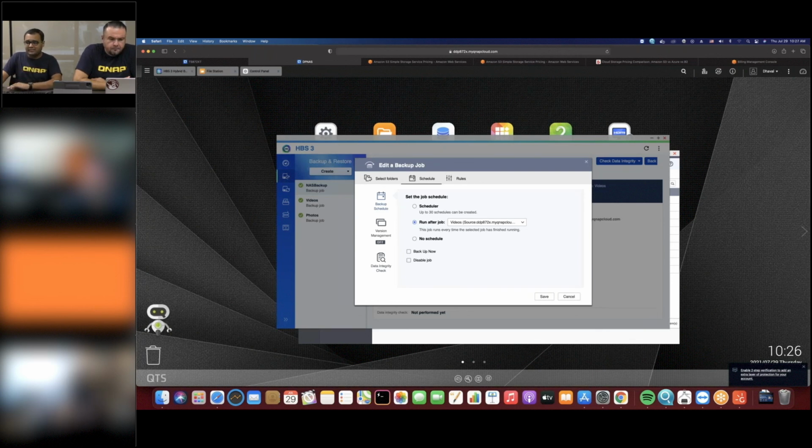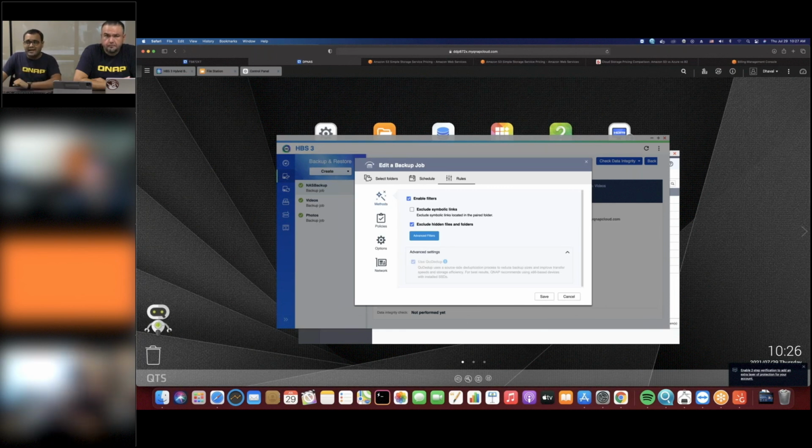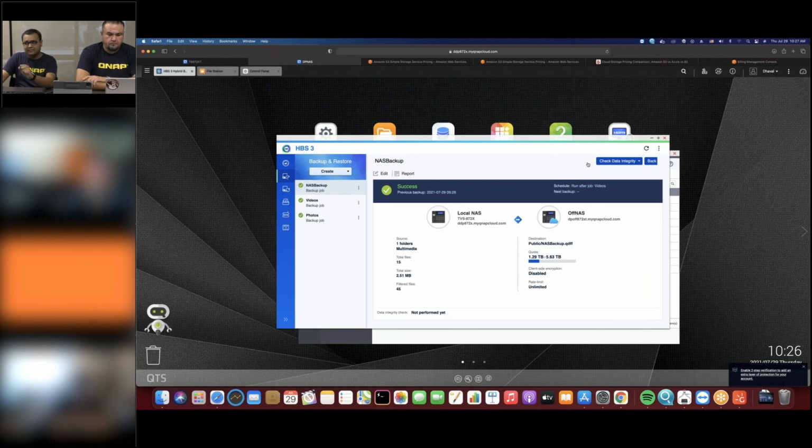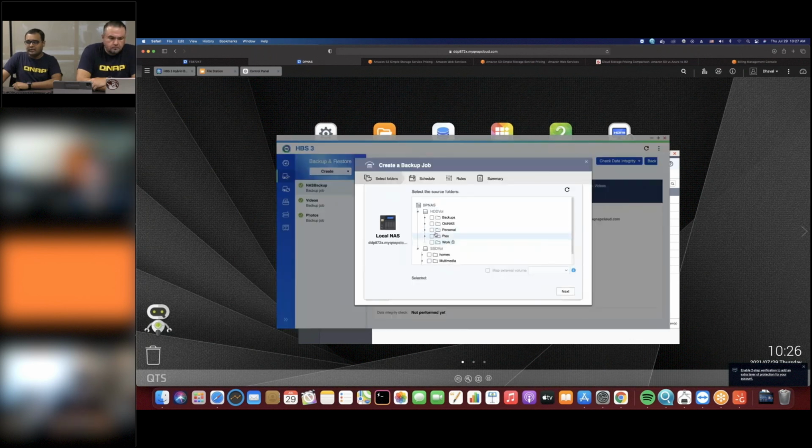So everybody knows, you can do a NAS to NAS backup. You can also do NAS to hard drive. So if you don't have another NAS, but you have an external hard drive that has enough space, for me it's 500 gigabytes, so if I have a 500 gigabyte external hard drive, I can connect it to the USB port on the back or the front of the NAS, and you can create a backup job right here, new backup job, and then you can select.